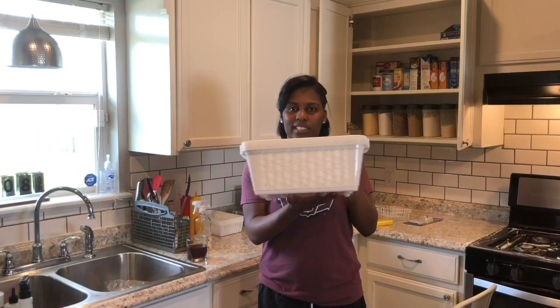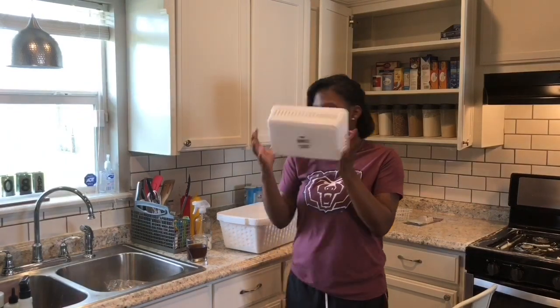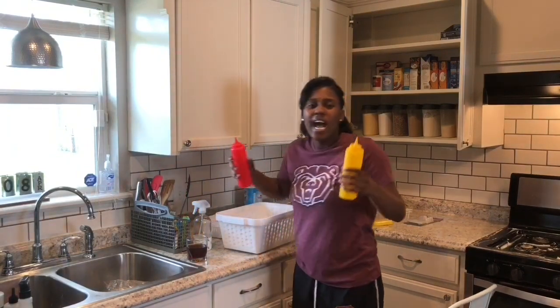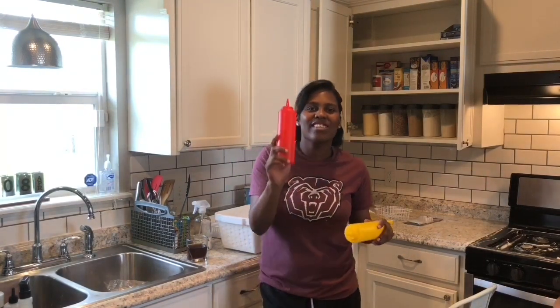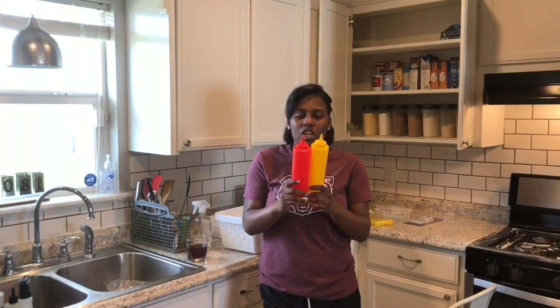So I have these big baskets, and also got these little small baskets that I'm going to be using for stuff. And I have 4 of these and 5 big baskets. And I also picked up these ketchup and mustard containers because when I was a little kid, I used to love these, like squirting them out, making little squiggly ones. So I thought these would be really cool for the kids to see and to kind of grow up around.